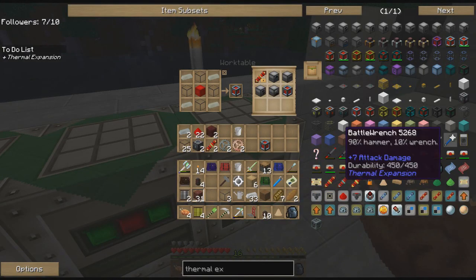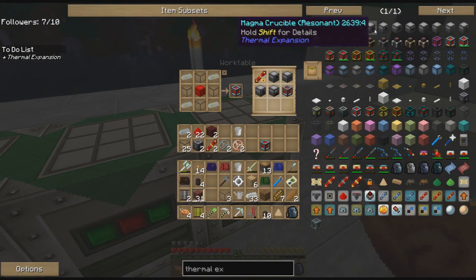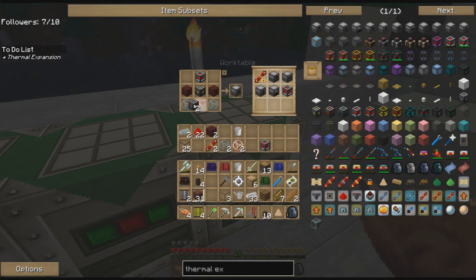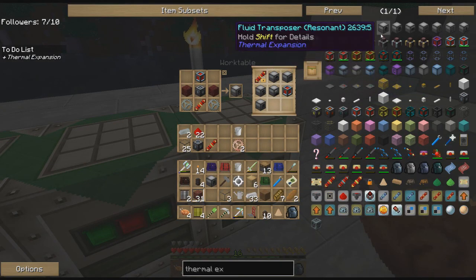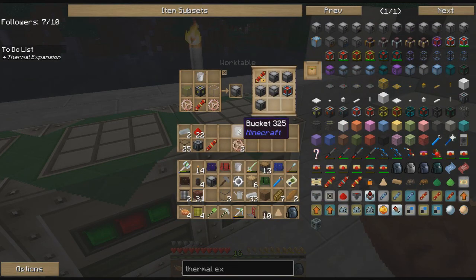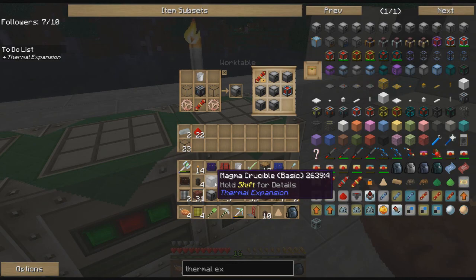So we'll toss those in, and then we'll grab the Magma Crucible. Now this also requires the Invar gear, and everything else is as normal. Magma Crucible, there we go. And last but not least for this round, we're going to make a Fluid Transposer, which also takes a bucket, some more glass, and what's left of our materials here. So there's our Fluid Transposer.